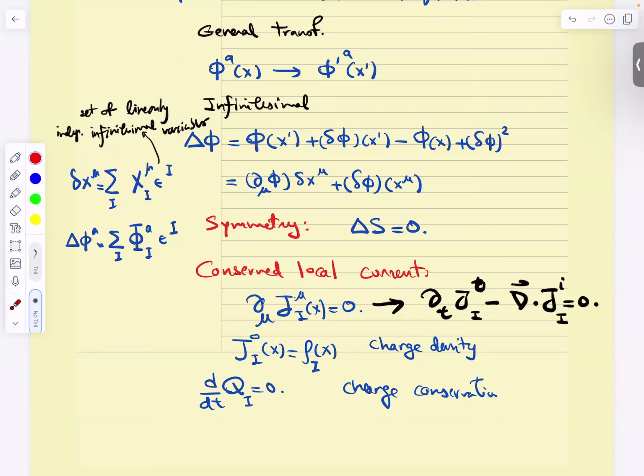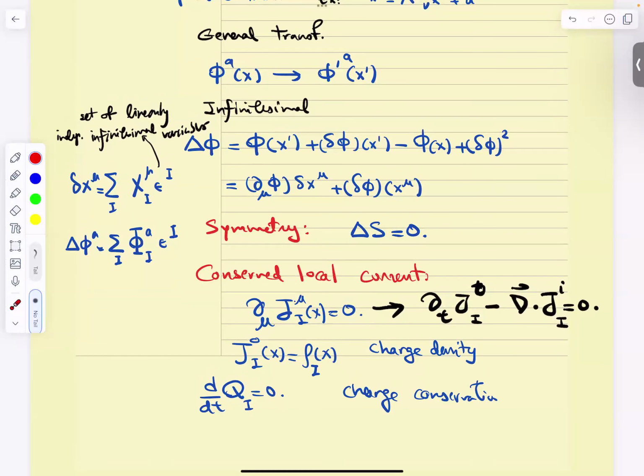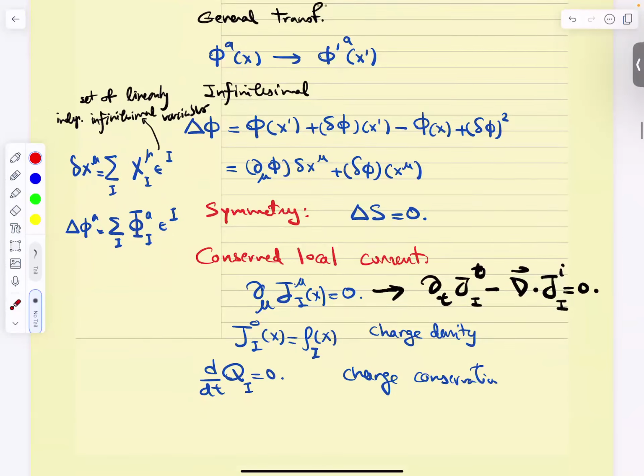What does independent mean here? When I wrote it this way, it meant that I could pick the epsilon_i as I wish. I could set as many of them as I want to 0, keeping some of them non-zero. If I keep one non-zero and the rest 0, I get a conservation law. Make sense? It's like a linear combination of these epsilons. Any questions? I'm going very slowly, but I want to make sure.